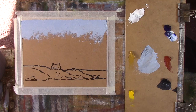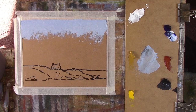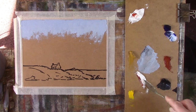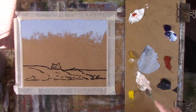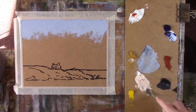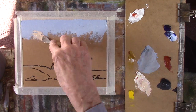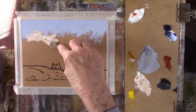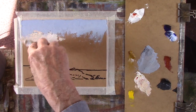Clean the knife, clean the sensor there. I will put in some touch of yellow ochre or a touch of red, bit of white, bit of ochre. Bit too much colour in there. Get some bit of clouds.